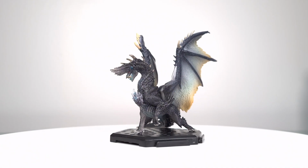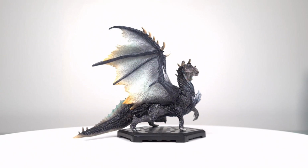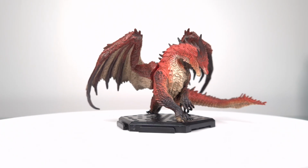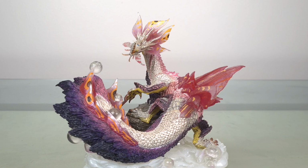Good day guys, today I'm going to share with you one of the most pleasing dragons I have. And if you're a dragon fan, you know I've reviewed a few really good ones. But today is extra special because we'll be looking at the Capcom creators model Mizutsune.